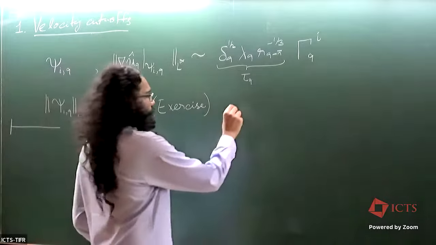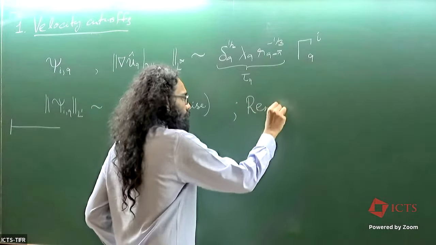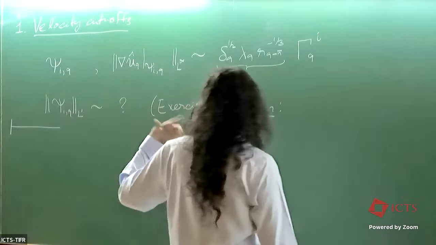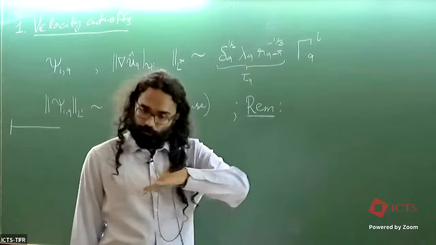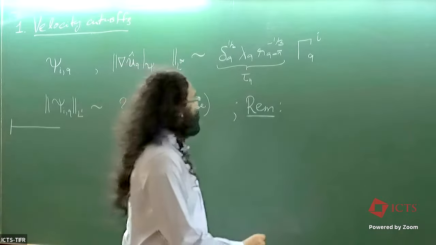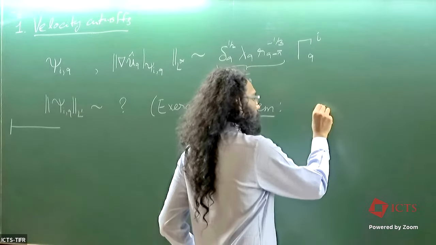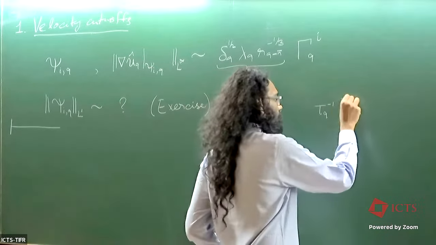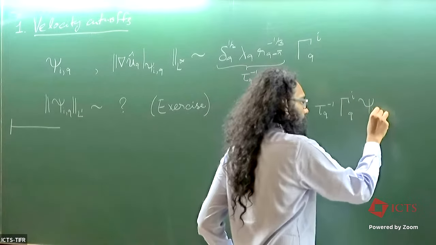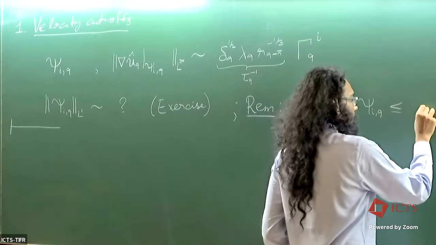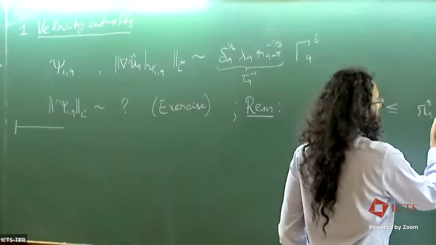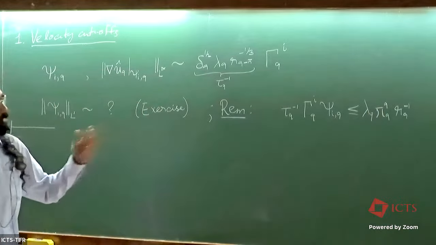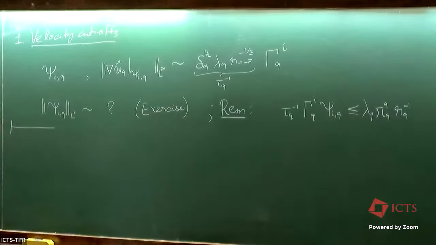And I guess another important property, so this is a remark, which ties back into the pressure increment we talked about last time, is that because the velocity field UQ is controlled pointwise by the pressure increment, you have the following. You can say that tau Q inverse, sorry, this is tau Q inverse. Then gamma Q to the I, psi IQ is controlled pointwise by this pressure increment, by QQ. And I think there's a factor of intermittency. So the pressure increment actually pointwise controls all of these guys. But this is just a remark. Okay.